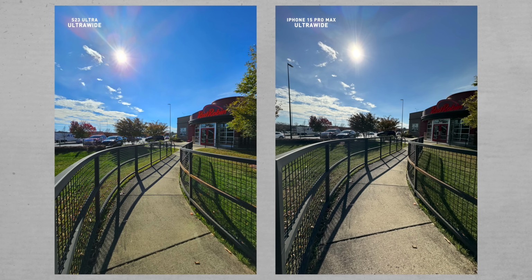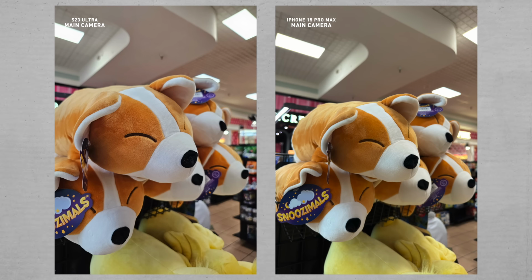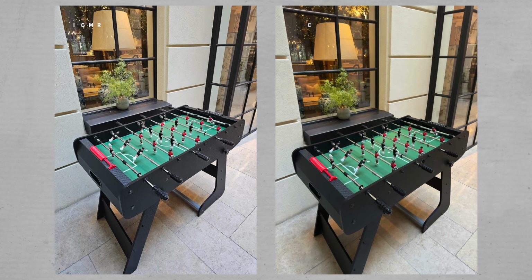But the S23 Ultra, on the other hand, is the other way around. It's a little bit sharper, more processed, and there's a noticeable difference in the contrast, and the colors are slightly more vibrant than the iPhone. But on the iPhone 15 Pro series, Apple really tweaked how the photos are processed, especially how it handles HDR scenarios, with the highlights not peaking as much and the shadows processing isn't as harsh as previous iPhones.